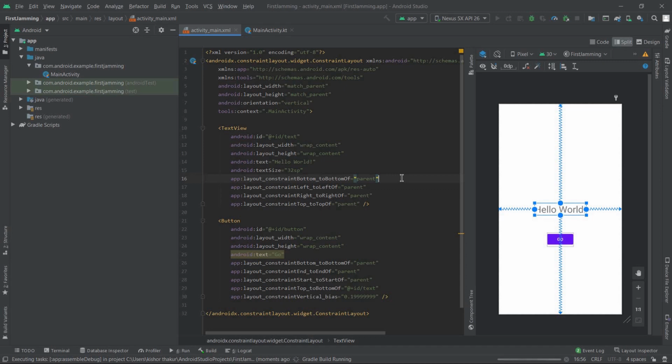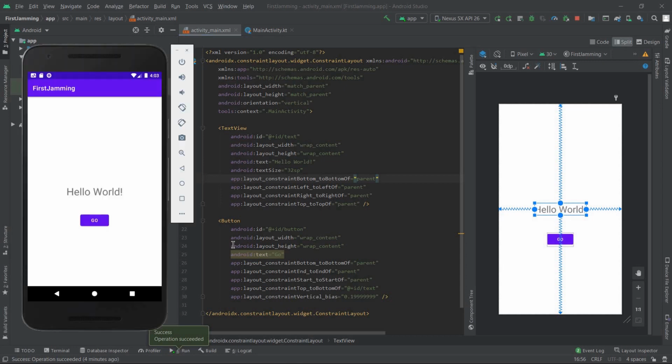I guess it will take a minute or two. Yeah, it's launching the app in the emulator. The app is launched in the emulator.